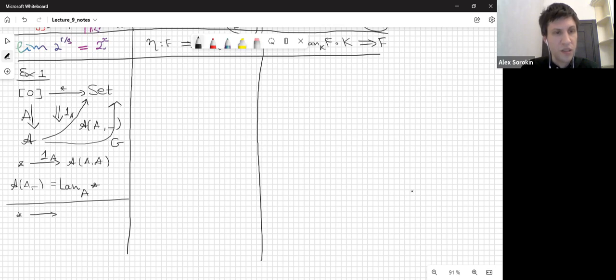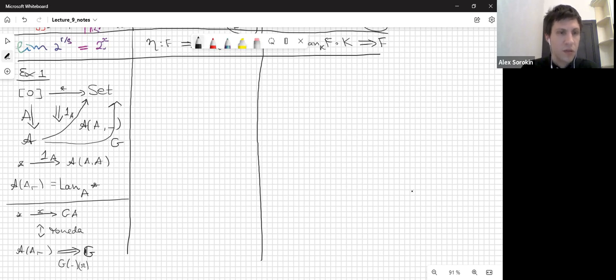So we need to map a one-point set star to G of A. But elements in G of A are in one-to-one correspondence, by Yoneda, with maps from the representable functor represented by object A to functor G. So if this was X, this will be G(-, X). So it's evaluating at point X of the image of the functor of some morphism from A to something under the action of functor G. This is the Yoneda lemma as I stated it in lecture number 2 or 3.